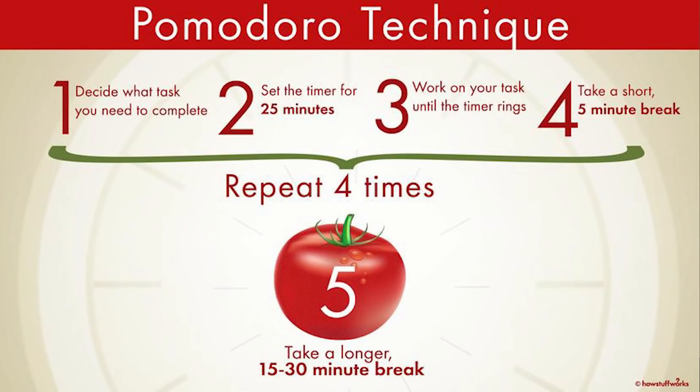Tip number three is the Pomodoro Technique — honestly, I can't live without this. I discovered it a few months ago. Basically, you study in intervals: set a timer for 20 to 30 minutes, followed by a five-minute break, then another 30-minute session, then another break. During those 30 minutes, just work — no phone, no internet, nothing. Once you're done, you get that five minutes as a little reward. It's delayed gratification. If I'm in the zone when the alarm goes off, I'll hit snooze and keep going — it's discipline.